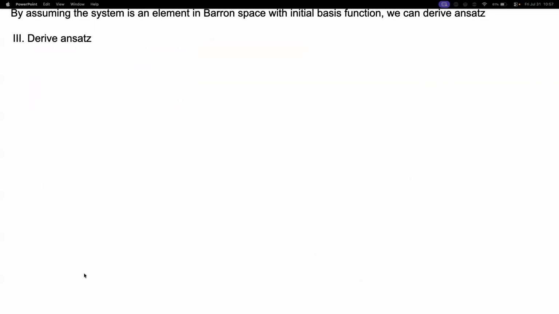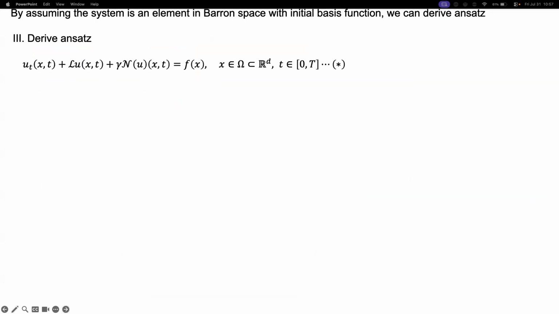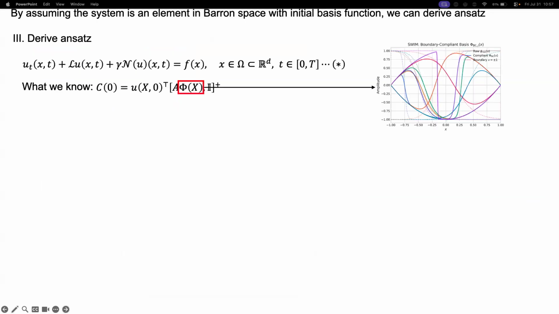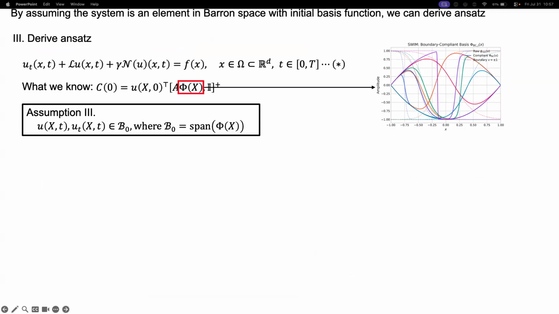And after that, we're going to derive the answers. But before that, as the professor said, I will just show the example first. So the basic idea is to assume that these generated basis functions span the Barron space, which assumes that u_t are in those function spaces, so that we can approximate those functions using our well-known basis functions.